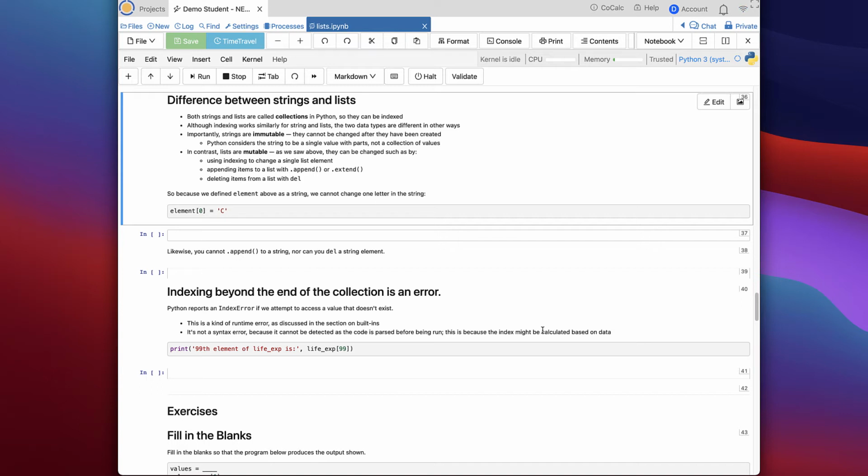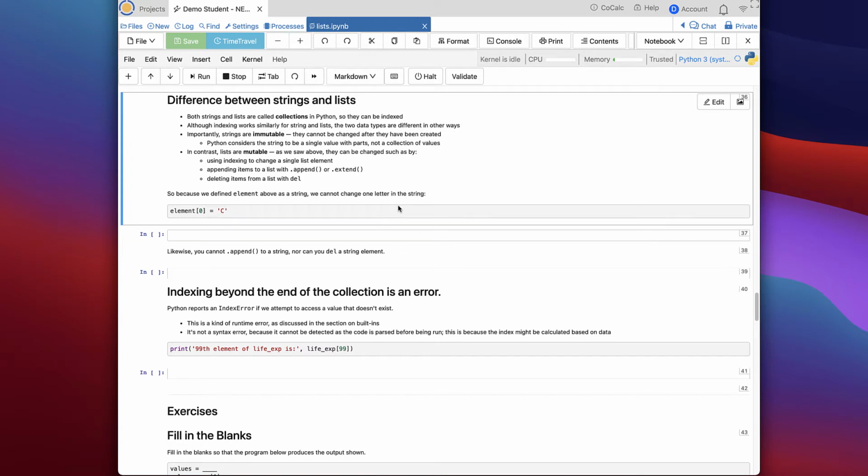So some of the things that we've seen here, like extend and append and del, you don't do to strings. A string is considered a single value with parts, not a collection of values. In contrast, lists are mutable. Mutable means changeable. If that word seems unfamiliar to you, think about the word mutant. Mutable, mutant, changeable.